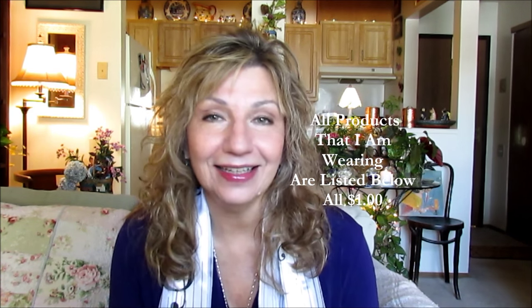And then my eyeshadow was Wet n Wild. I usually use matte eyeshadows, but this palette wasn't matte. It's shiny and sparkly. And I know that as we get older, it's probably not a good idea to have a lot of shimmer on our lids, but I did it anyway today, and I enjoyed it. It was kind of nice to step out of the box and be a little wild, right?